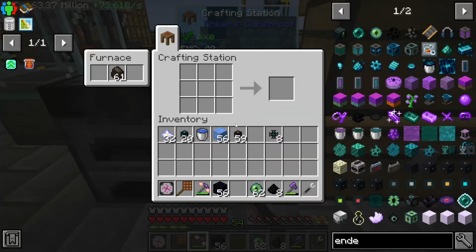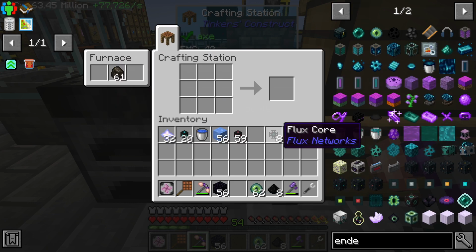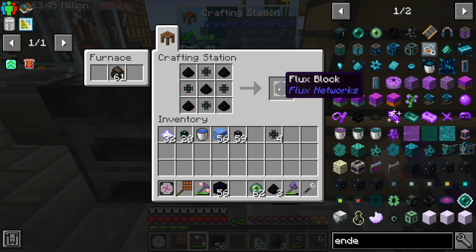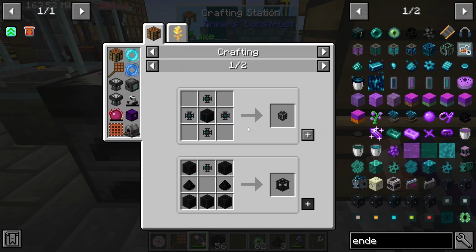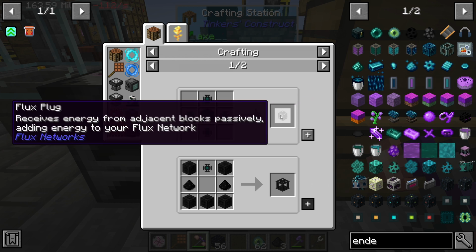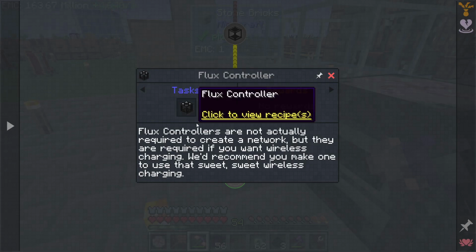Oh, no, no, no. Okay, before we go any further, if you use these flux cores, you can craft what's called a flux block. We can only make one now because we're out of flux dust. And with a flux block, you can craft with four plug cores around it, you can make a flux plug. Let's go read the quest to explain what everything is instead of reading the definition here.